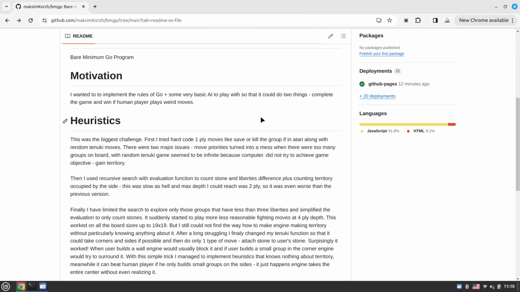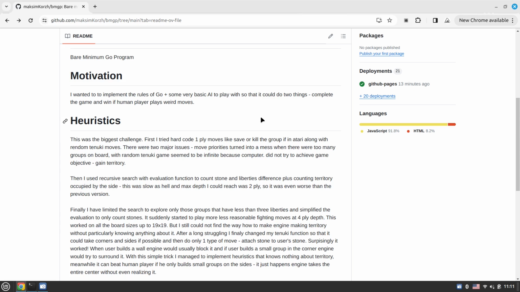Anyway, this is not the most important stuff here. The most important stuff is heuristics. So the original program by Jonathan K. Millen was searching only one ply depth, and what was the problem there? So it tried to capture the group if possible. It tried to extend liberties if the group is in atari, and it tried to surround opponent stones if it has nothing else to do. And also, I guess it was trying to make some random moves and also trying to apply some patterns.